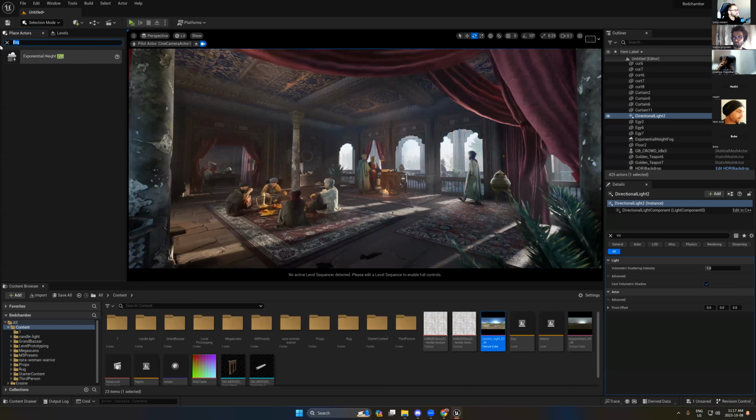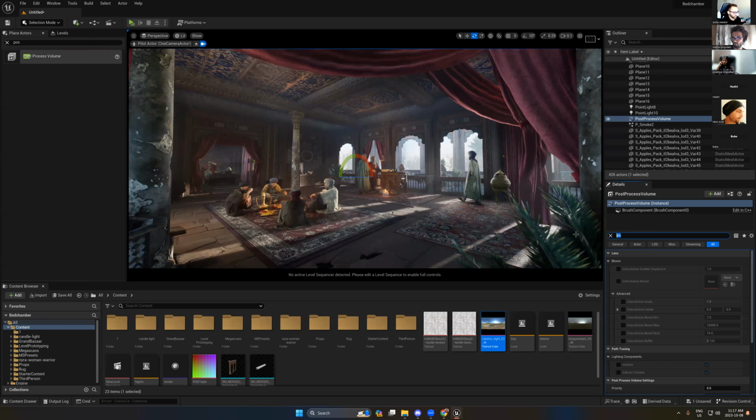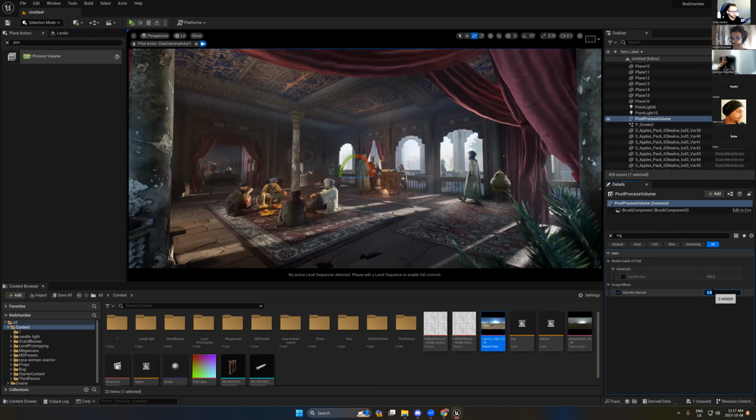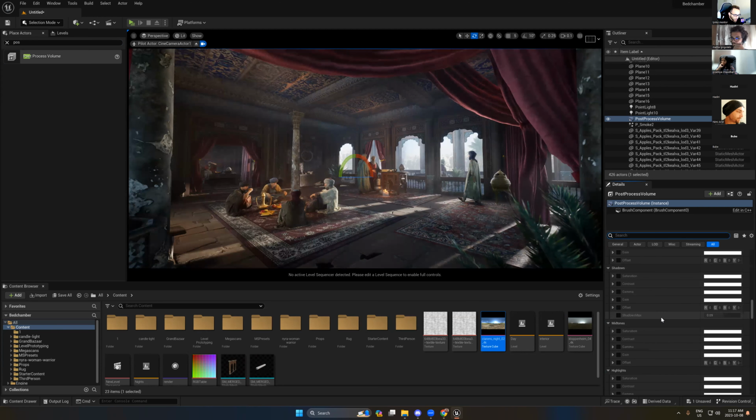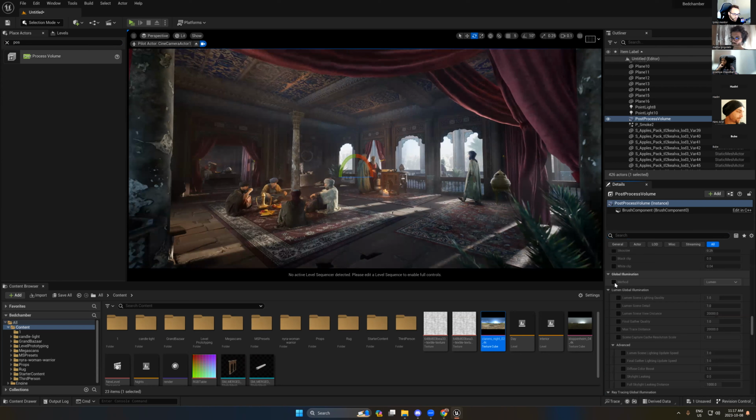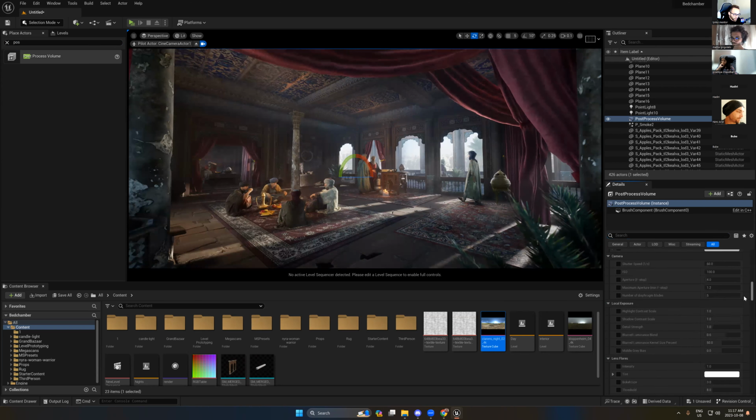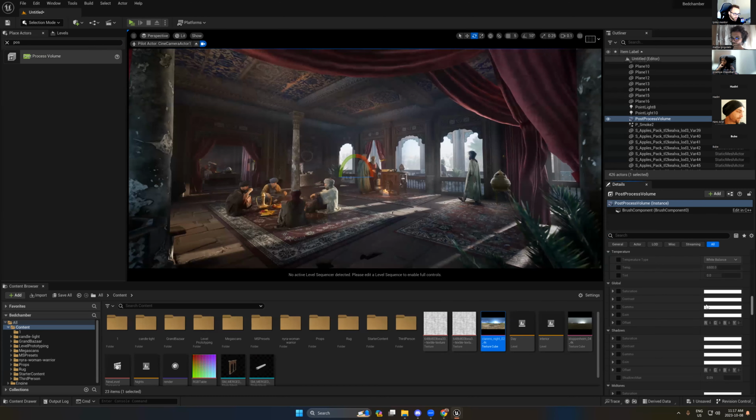Okay. I will add the post-processing again here because I removed it. So we'll go again here to temperature.